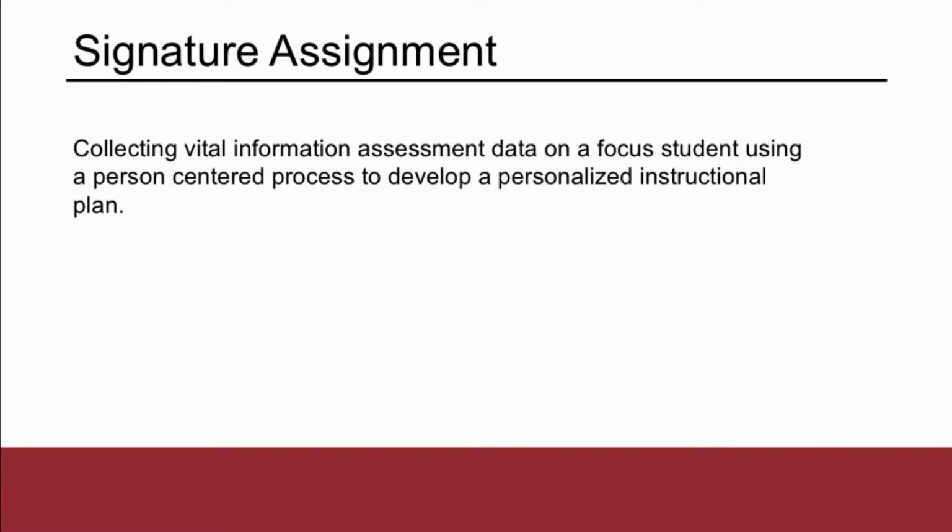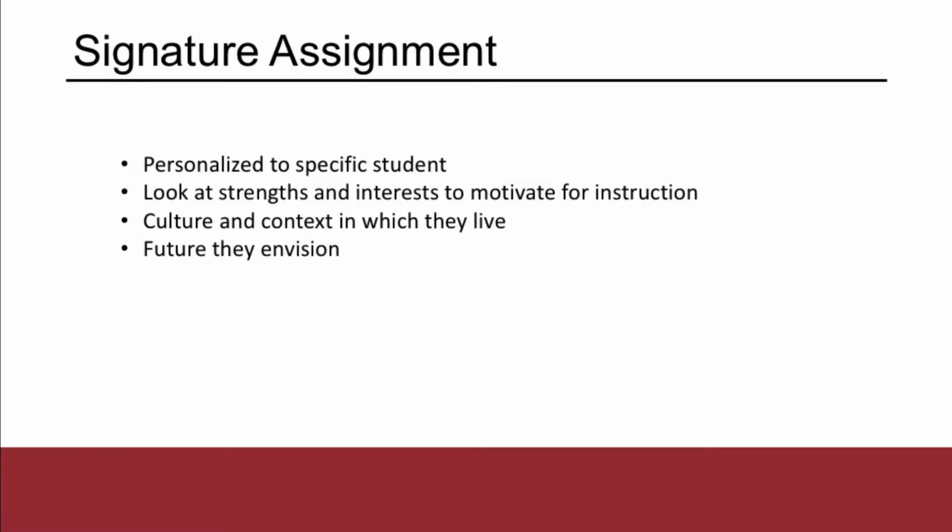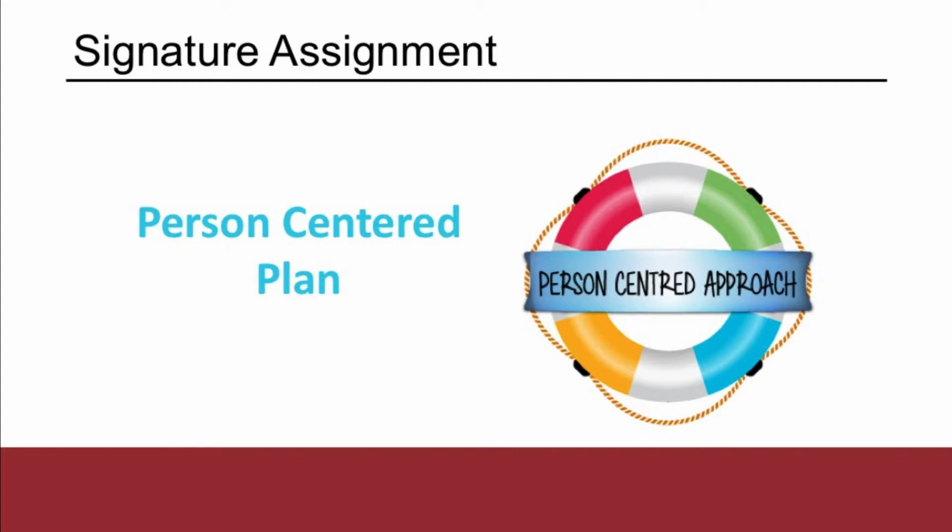This assignment is set up to help you conduct an assessment that is very personalized to that student and look at their strengths, their interests to help motivate them toward instruction, and the culture and context in which they live, and the future that they envision for themselves or that their family sees for them. This is called a person-centered approach to IEP development and instructional planning.